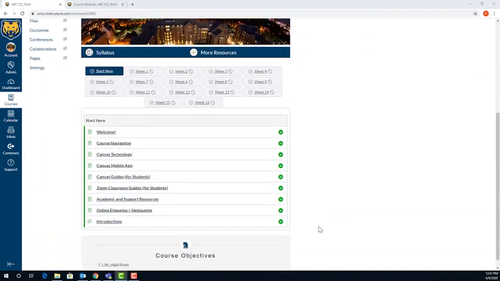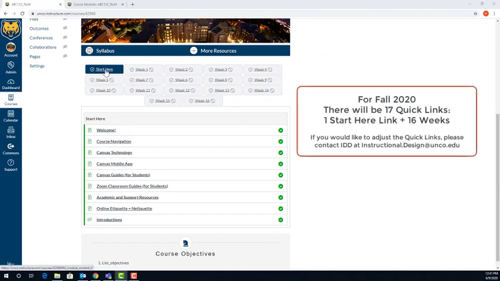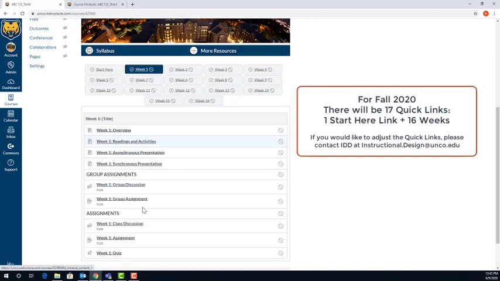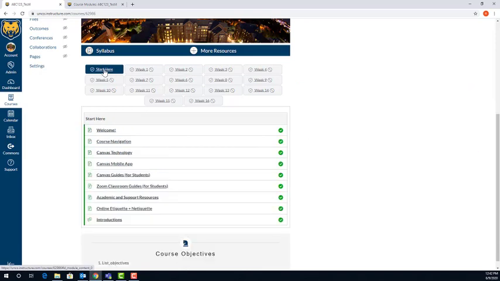And then we have these quick links that are part of the homepage that do a quick display of the content. And so if you have 6 or 12 weeks, you'll have 6 or 12 links to each week. When you click on that link, it shows you the content that's in that module. We also included a Start Here module, and this module includes pages and information that are best practices. It's information that you want to provide for your students as a best practice in an online course.